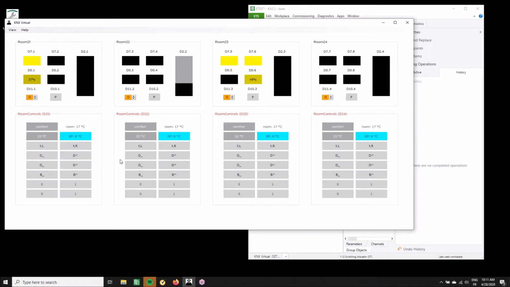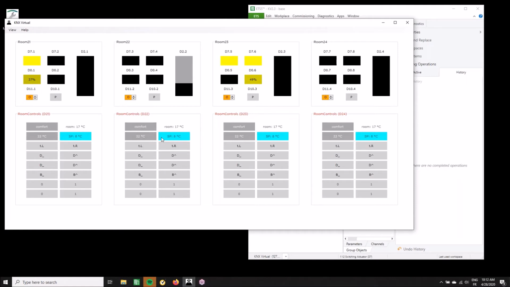So example given, if we have a look at, let's take room 22 here. What we can do here is we can ask for a specific room setting. Now, what we see here is that we actually want the comfort mode, and we want 22. So you would be able to change the temperature by just clicking this button. So 21, 22, 23. And you can change the mode, of course. You can go to standby or to comfort by just clicking the button. But for some reason, this is not working out.